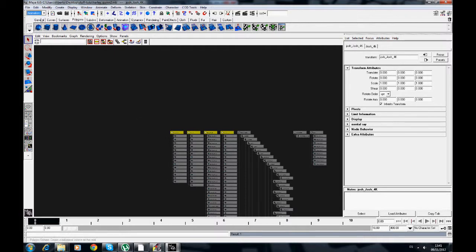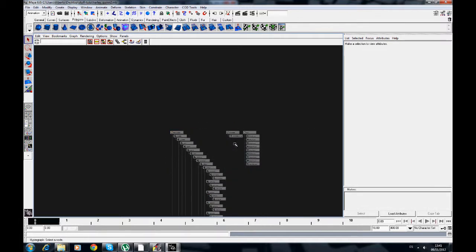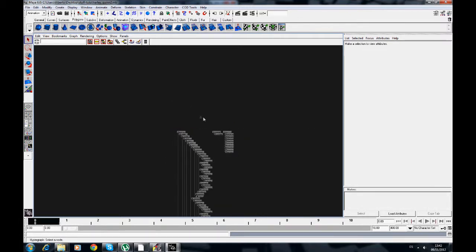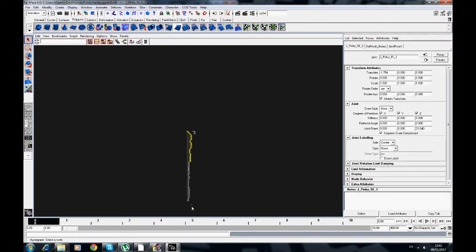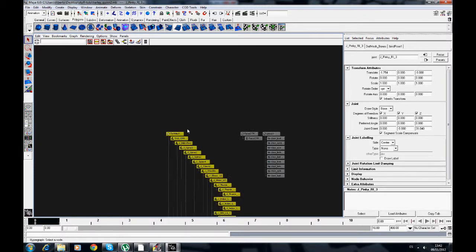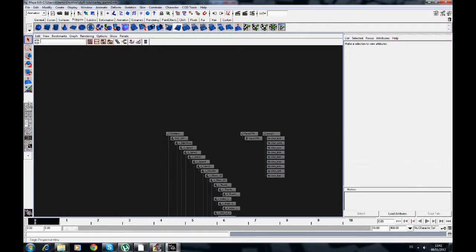I'm just checking this, and delete it. Now here we have all the bones of the game. As you can see, most of them are not useless for us because we're going to work with a multiplayer character.